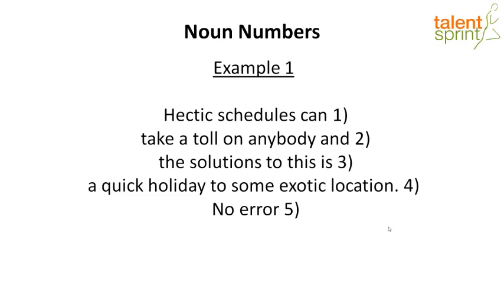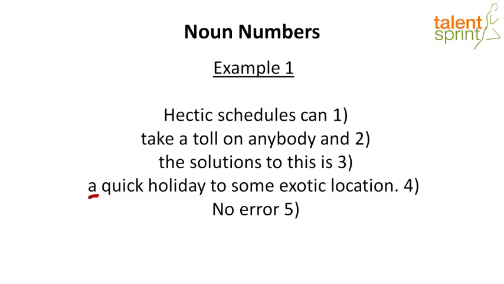So there is a clue word again in this context. What's the clue word? Your indefinite article a, right? Which means it's talking about one solution which is mentioned in the context, and that is a quick holiday to some exotic location. But if we move back to part 3, it says the solutions with S, which says it's a plural form, but only one solution is given here. So what do I need to change here? I just delete the S, wherein the solution matches the one solution that is provided in the context.